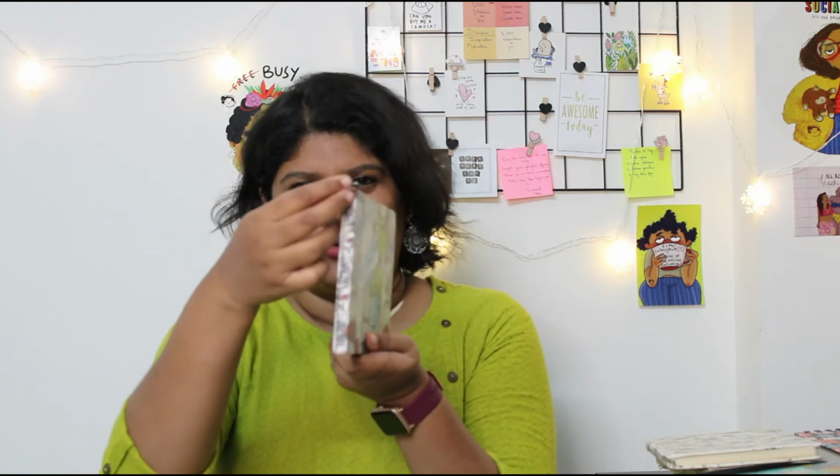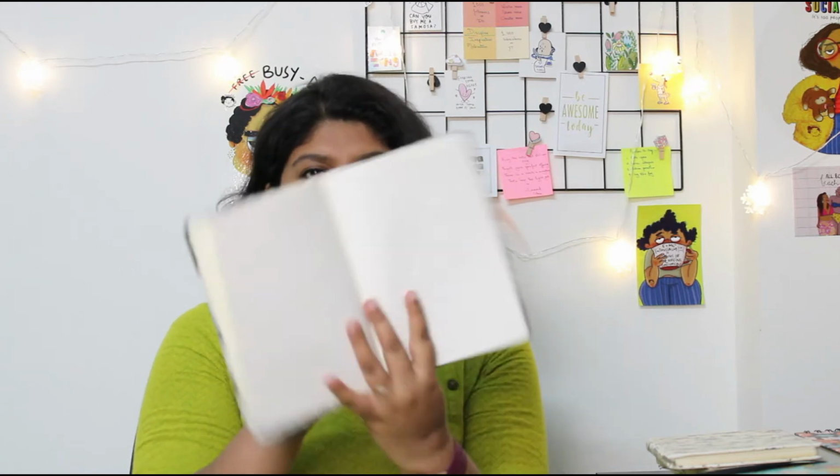So by now you know that people know that I really like stationery and they gift me a lot of it. This beautiful diary is this year's birthday present from a very good friend of mine, very close friend of mine. And such absolute beauty. I don't know if you can see these pages all have the same illustration that is on the cover. The pages are normally lined pages, ruled pages, and such a beautiful diary. I really want to start using it soon. So yeah, let's see. This we got from a local stationery shop here in Bhopal and it's very beautiful.